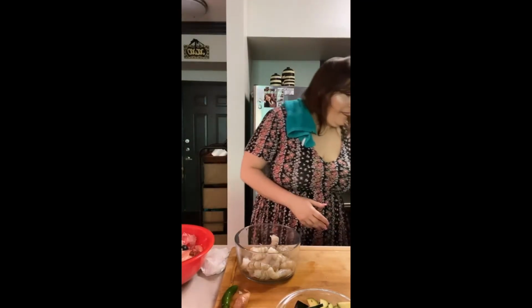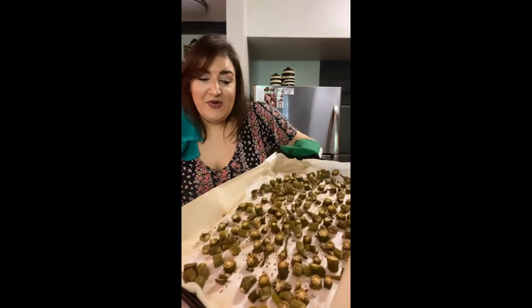It's so good. Okay, okra's done. I'm gonna deep fry the shrimp. I'll show you how to do it. Wanna see the okra? It's beautiful. What a gorgeous.